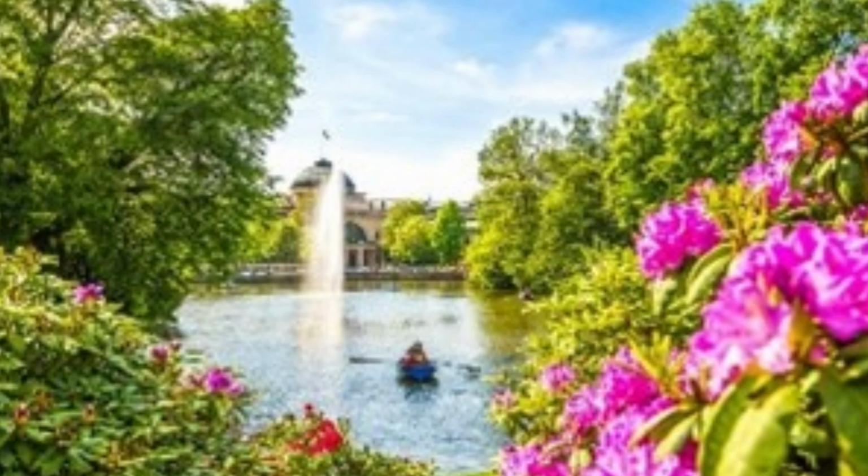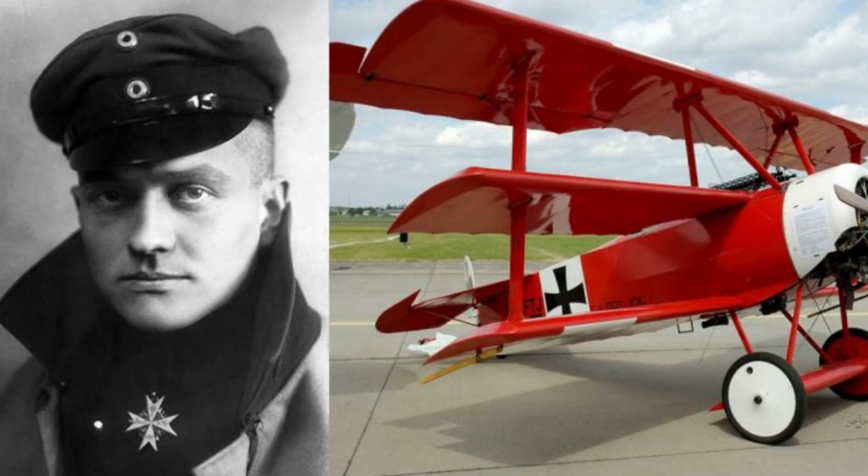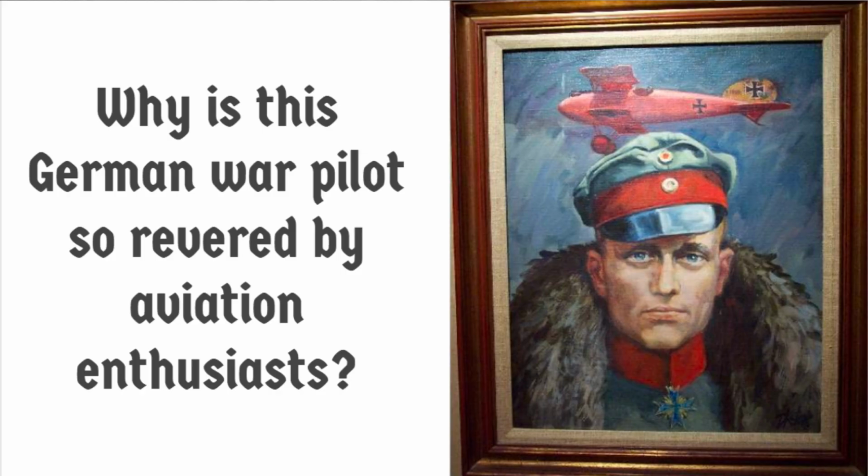The English-style Kurpark, which was landscaped in 1852, is located on the Kurhaus's east side. The Kurpark Weiher, an ornamental lake with a fountain that sends a water jet 6 meters into the air, is located directly in front of the Kurhaus. You can rent a boat on the lake, and on the west shore there are benches, cafe terraces and an outdoor stage. The final resting place of the famous German pilot, the Red Baron, is also located in Wiesbaden. It is very popular with aviation and history enthusiasts. I have also dedicated a video to him, which you might also like to watch.